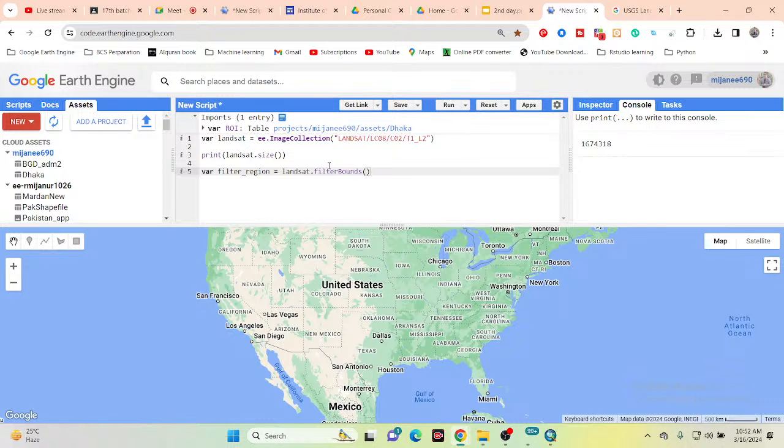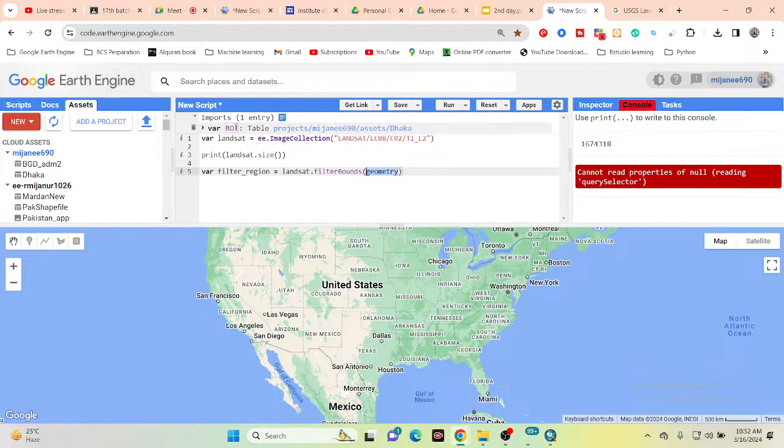Basically this filterBounds function intersects the whole collection with my study area in Dhaka city. And you can see the argument is the geometry, mainly your boundary. My boundary variable name is the ROI, so I just put the ROI here. So now it is intersecting with the ROI.